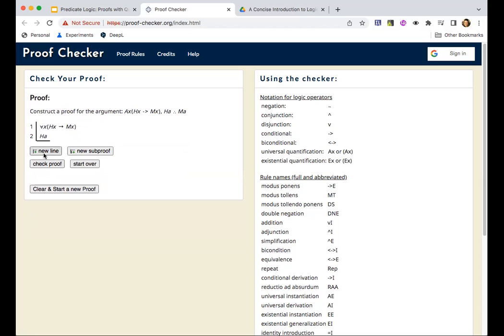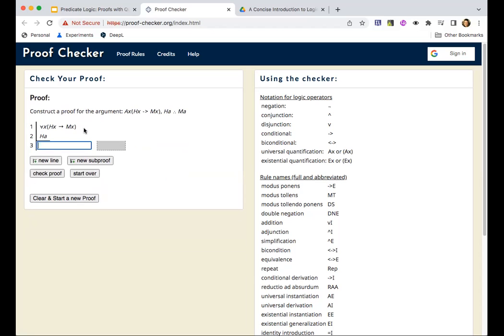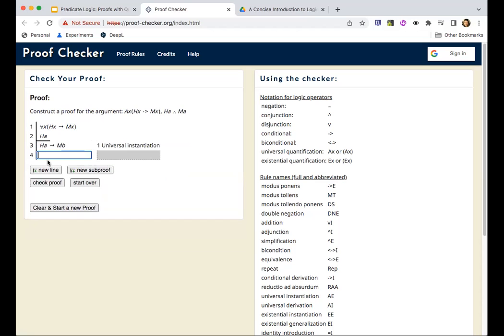And let's try making an error. So let's say we apply universal instantiation, but this time we don't consistently replace the blank with the same term. Let's say we do this, and we'll go line 1, AE, and then on a new line, we'll write M(b), and we'll write 2, 3, modus ponens, or arrow elimination.